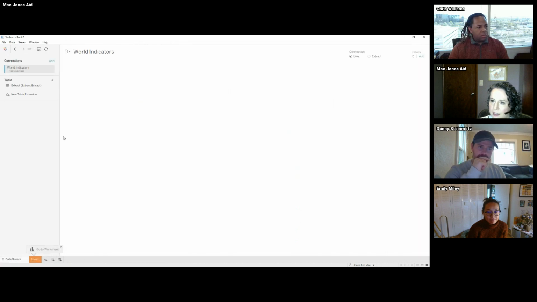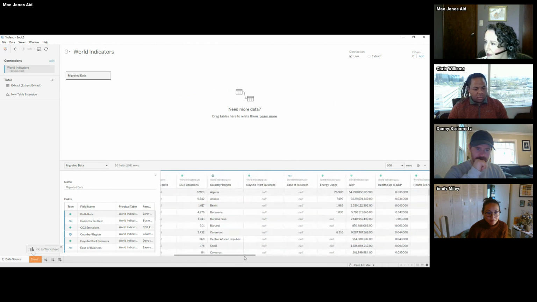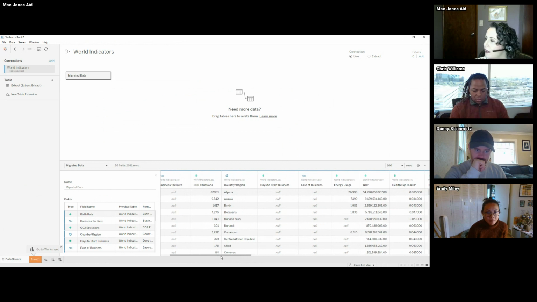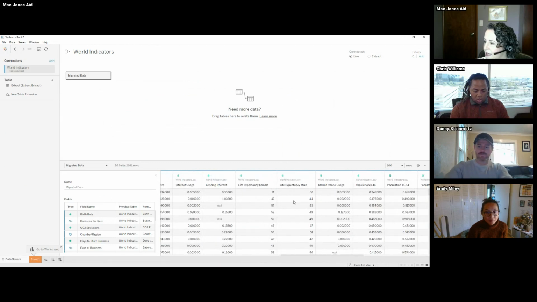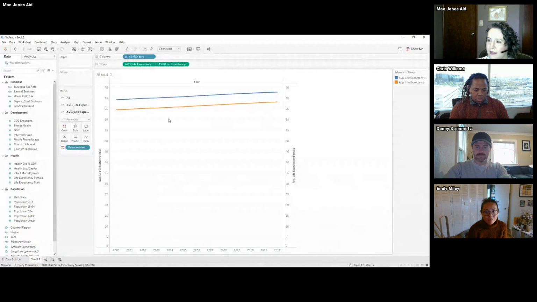let's back up a step. If we go back to our data source tab, we're looking at individual lines here for individual countries with a lot of different information. We've got a lot of just data points. We're going to have one per year, per country. There may be some gaps in the data. But since we're looking specifically at life expectancy, we know that we've got an age here for each row. And when I grabbed the pill originally and it dropped in as sum, you could see that it was like 170,000. Obviously, that is not a reasonable life expectancy for a person. So it was adding them all together, and it doesn't make sense for the data in this case to have a sum.